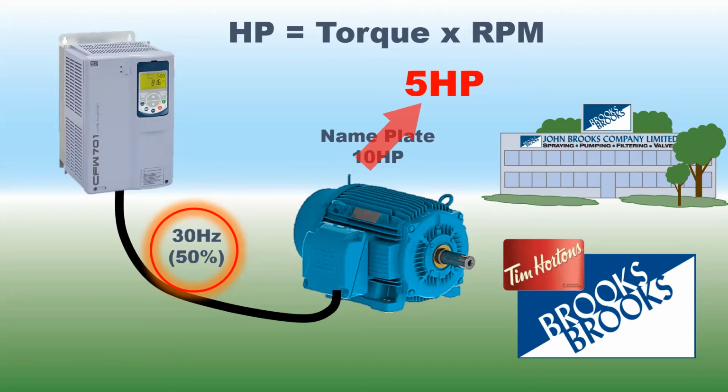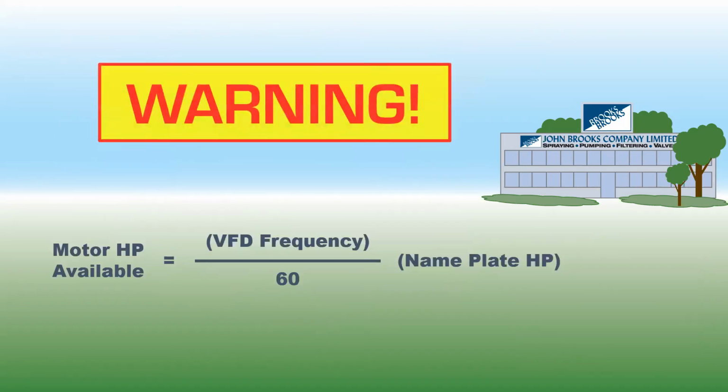So with the VFD, we still have to follow the fundamental relationship that horsepower is equal to torque times the RPM. This is a mechanical relationship, and using a VFD does not change that. So when we're operating from 0 up to 60 hertz, the torque provided by the VFD is going to be constant. And so the horsepower is going to have to vary with the RPM. So half the RPM, half the horsepower. Right. So keep that in your mind.